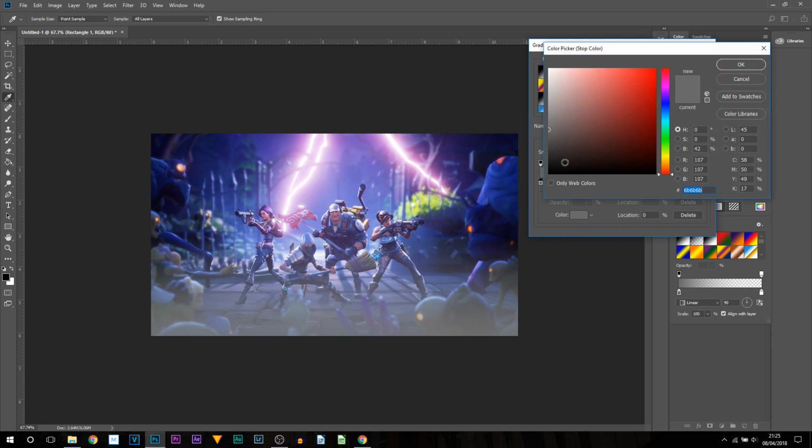And this can be with any color. So the first color can be red, for example. You can see we now create a nice red, or purple for Fortnite. So let's go with that, as you can see. And then also you can see if I go off this section here, we then get a color picker.